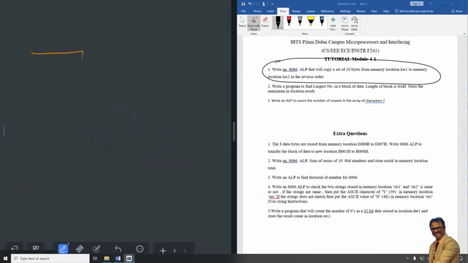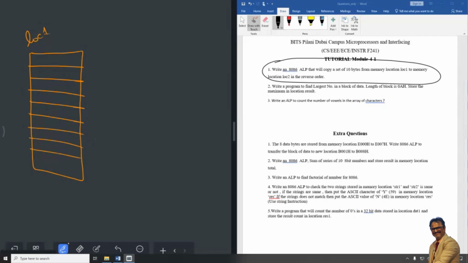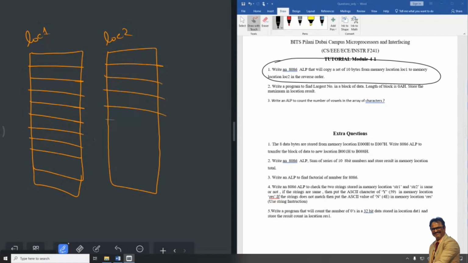See here. This is one location. This is location 1. So how many are there? 1, 2, 3, 4, 5, 6, 7, 8, 9, 10. This is location 2. 1, 2, 3, 4, 5, 6, 7, 8, 9, 10.